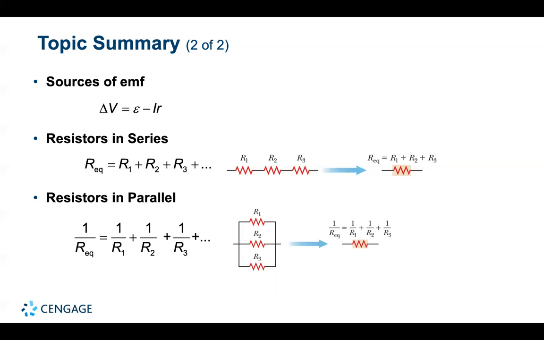For resistors in series, the equivalent resistance of a set of resistors connected in series is given by the equation shown. The current remains at a constant value as it passes through a series of resistors. The potential difference across any two resistors in series is different unless the resistors have the same resistance. For resistors in parallel, the equivalent resistance of a set of resistors connected in parallel is given here. The potential difference across any two parallel resistors is the same. The current in each resistor, however, will be different unless the two resistors are equal.